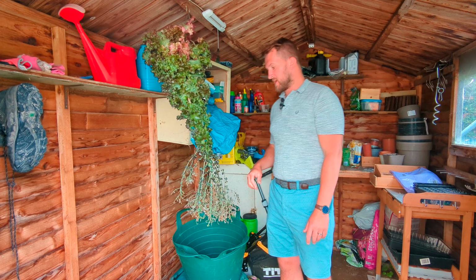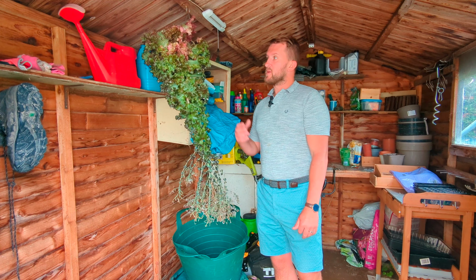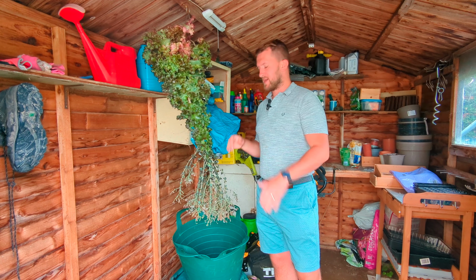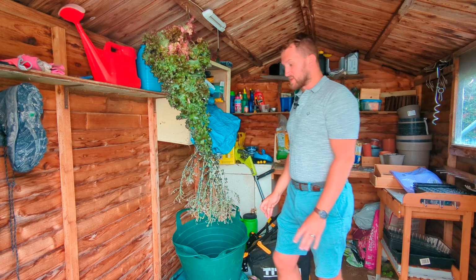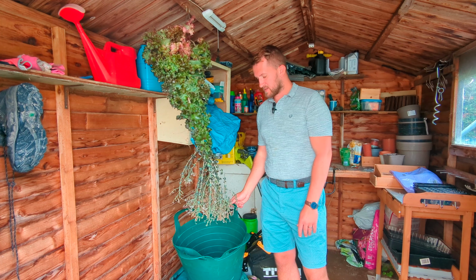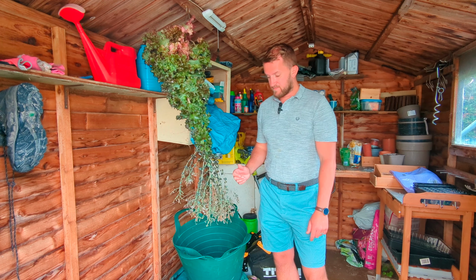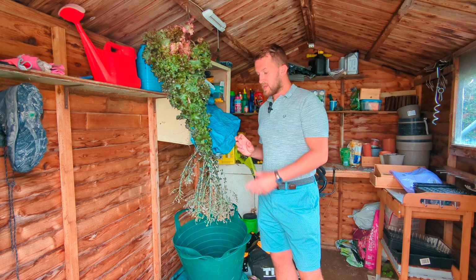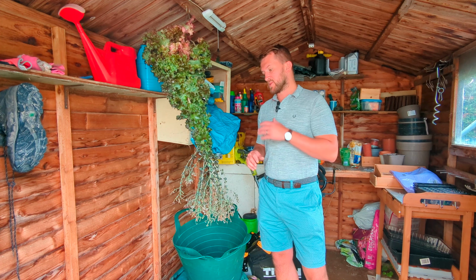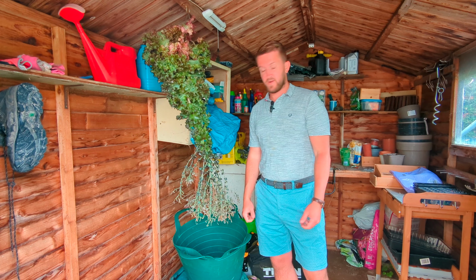It doesn't take very long at all for this plant to dry out once its root is cut. So all I've really done is hang it upside down in a cool, dry place. I say dry, the shed's questionable, but it's dry enough to dry the seeds anyway. I've got a bucket under here just in case, to catch anything that falls off. But typically, the seeds probably need a bit more time to dry before they'll fall off. And in a couple of days, I'll bring you back here and I'll show you the next stage for how we actually get the seeds off the plant with hopefully no fuss.